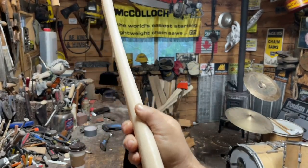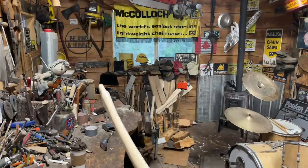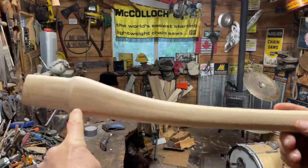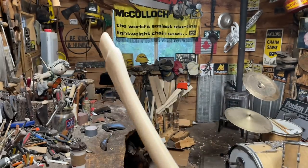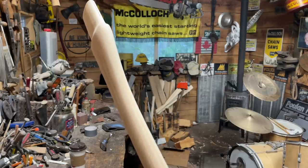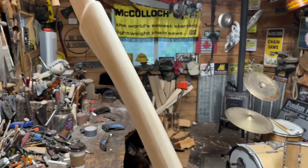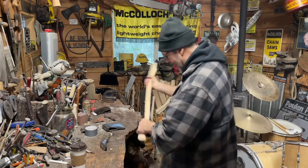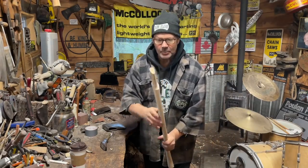So axe force is this way, right? Is down, not like this. If it went through this way, I would have a concern. Even though it's not my desired idea of a good handle, this is going to be a strong handle. This is actually a really nice axe handle, friends. A super nice axe handle. But here's the problem with it.